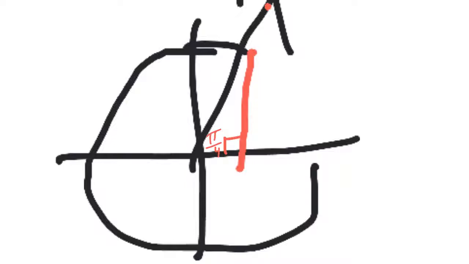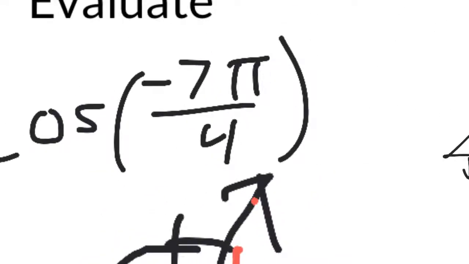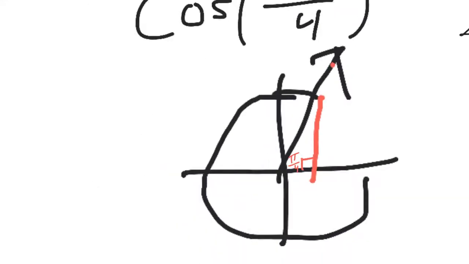And if you're having trouble seeing what's going on there with pi, you could just convert this to degrees. Take negative 7 pi over 4, convert that to degrees, you get negative 315 degrees. So if you've gone negative 315 degrees, you've got negative 90, negative 180, negative 270. So there's 45 degrees remaining here, so there must be 45 degrees remaining here. So pi over 4, that's 45 degrees, in other words.